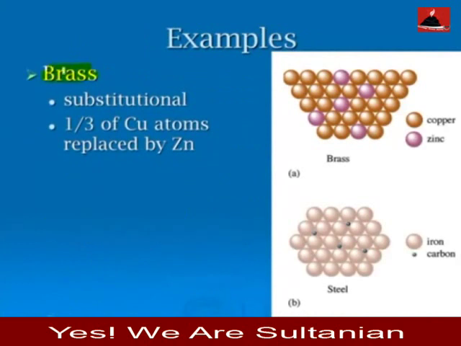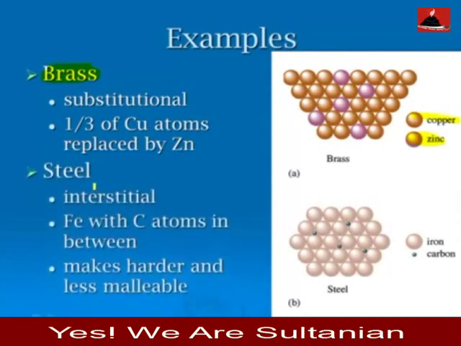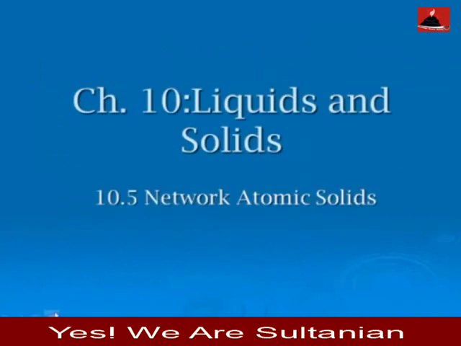So some common metals that we're used to: brass is substitutional, and you substitute something in, and usually about 1/3 of the copper atoms are replaced by zinc. There's a few other metals that can be used as well, but you can see that zinc takes the place and it just makes it stronger. That was a big thing with brass. Now with steel, it's interstitial. You have these iron atoms and you have lots of carbon atoms that get put in between it, and this just makes it much harder and less malleable. And if you know anything about engineering and the production of steel for construction, they can do some pretty amazing things just by taking up all the extra spaces in those elements.